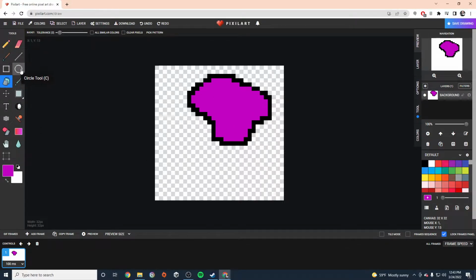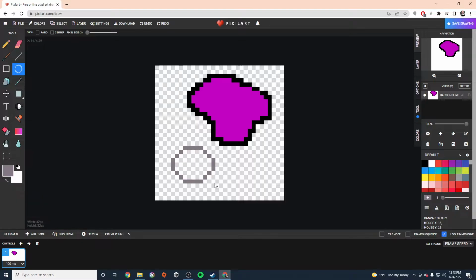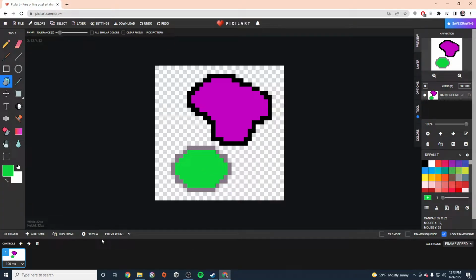So if I were to grab my circle tool, let's give it a gray color, create a circle, then take my paint bucket and make it kind of green, I can paint in the circle with my paint bucket tool. All right, so that's how that works. The paint bucket will fill in any fully enclosed area.